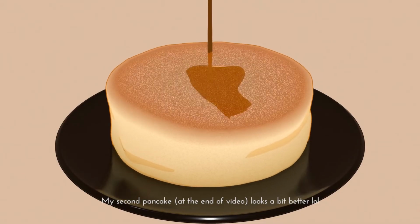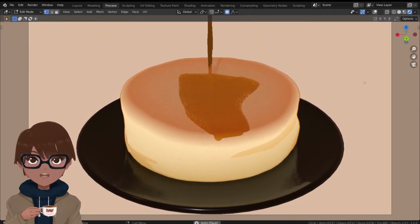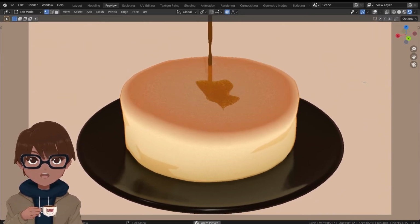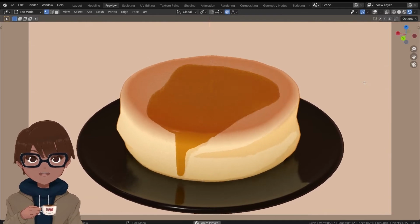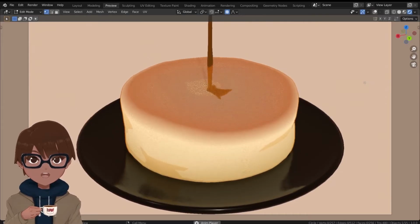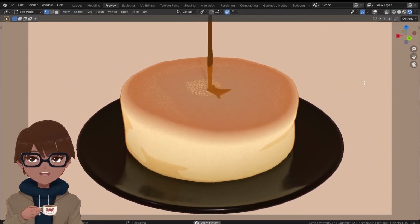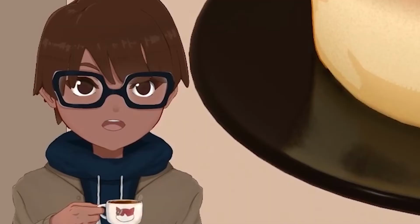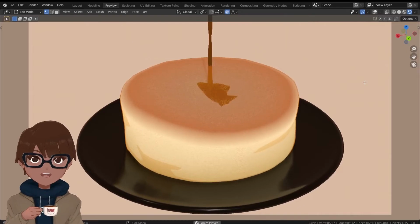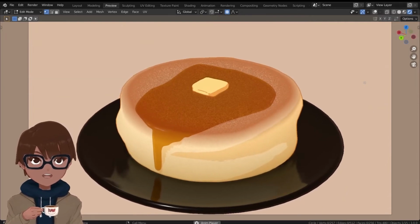I'm not sure if you have ever tried this kind of pancake, it's really good, except I went to Japan once, and I visited this cafe that served this kind of pancake, and I ordered a regular pancake instead of this souffle kind. Like, why would I do that? I'm stupid. I'm stupid. Bakayoro.